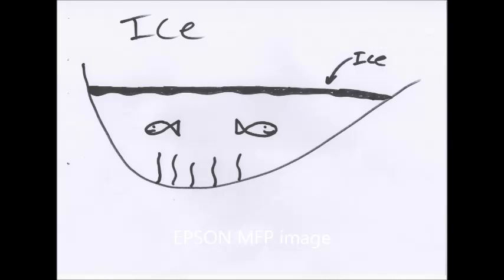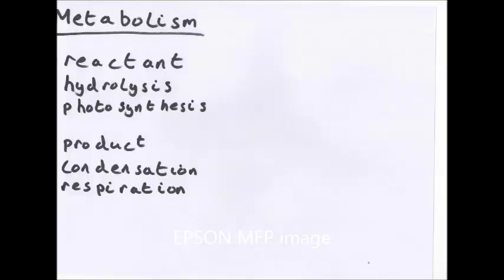And this means that ice will form a layer on rivers and lakes and will create an insulating layer for the water underneath. The water underneath will not freeze, and it means that organisms can stay alive in the water underneath. Now, this is obviously very useful because it means that aquatic animals can survive in cold environments. So, let's say, for example, the Arctic, you have whales up there, and they can survive because the water underneath doesn't freeze because frozen, less dense water floats.